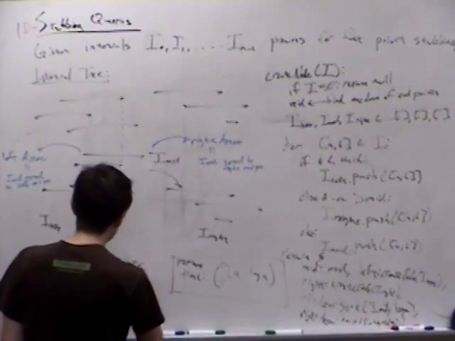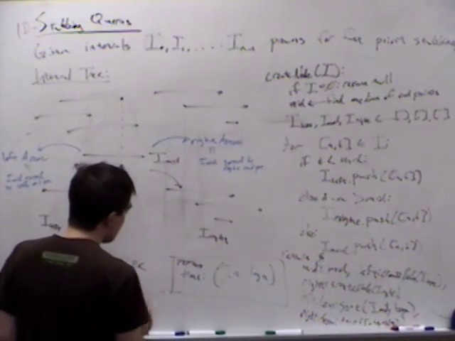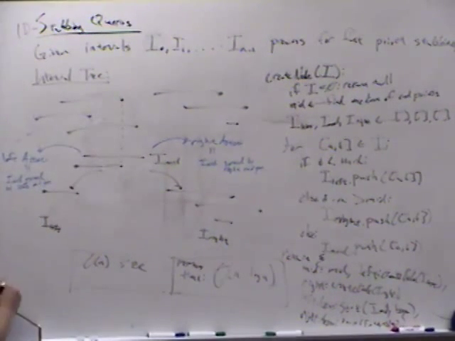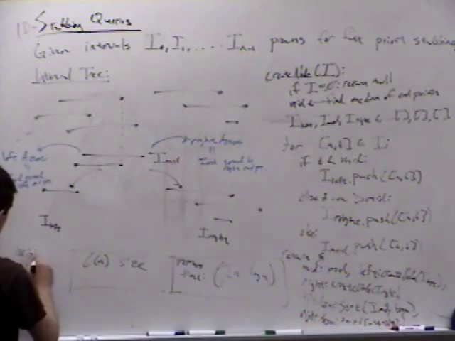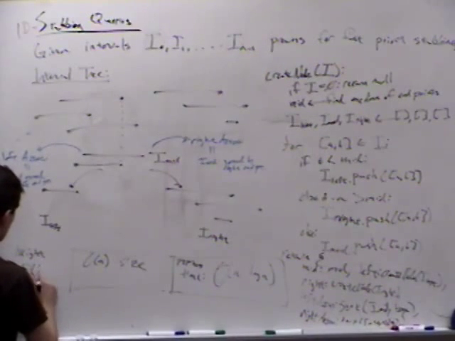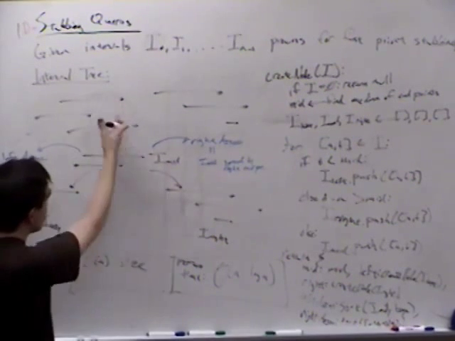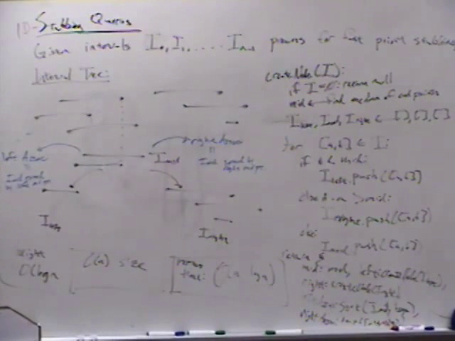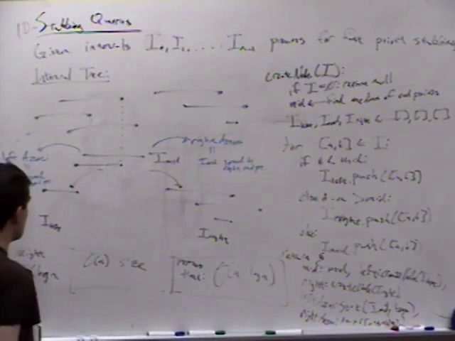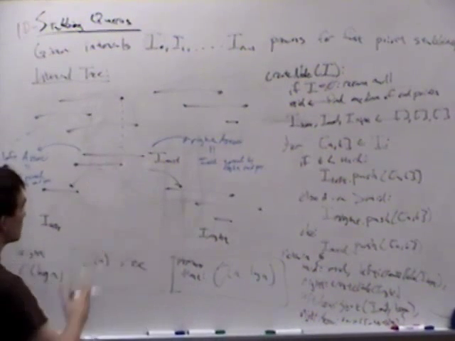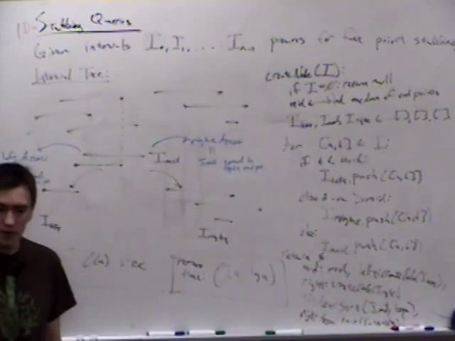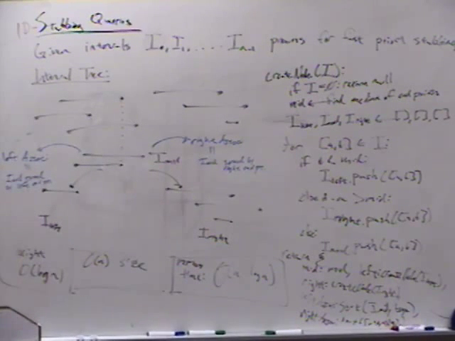So our size is order n, pre-processing time is order n log n, and then the height of this tree is at most order log n. It could actually be smaller if all of the nodes happen to be stored in like the root, right? So if we have a lot of nodes which happen to be packed into like the center of this whole thing, then maybe the tree happens to be very, very short. But the farthest down you can ever go in the tree is at most log n levels.